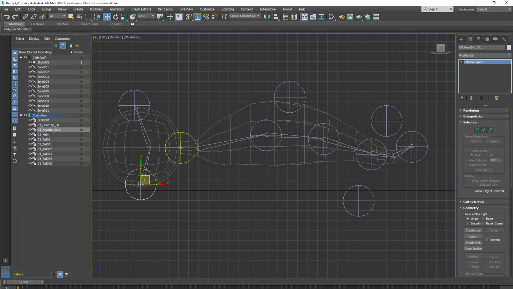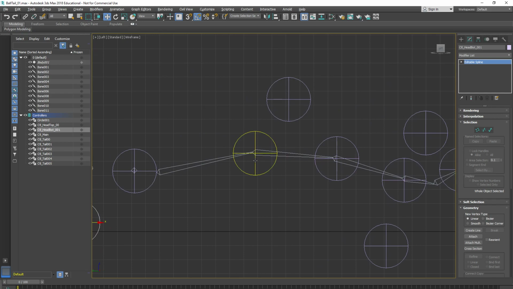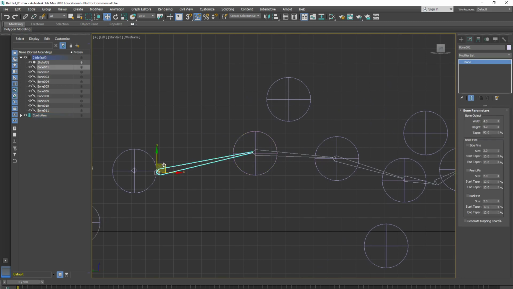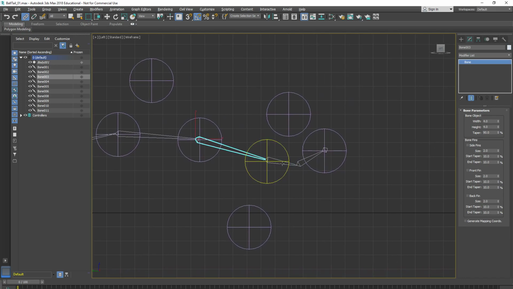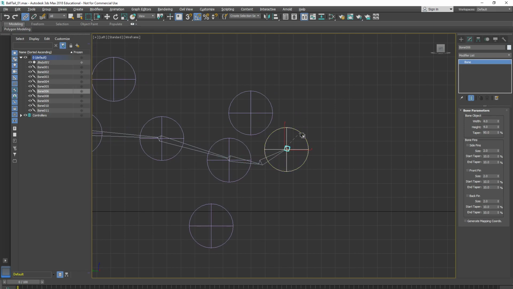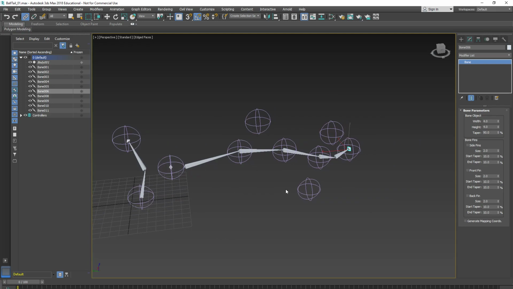All right, so let's go ahead and link things up. Hit Shift G to hide the geometry. Since this one's controlled here, I think it's this bone, I want to go ahead and link. Select and link here. Select and link here. Select and link here. Select and link here. Say what? It's going to go to the circles. It's going bone to object, so not sub-object. That's a good question.